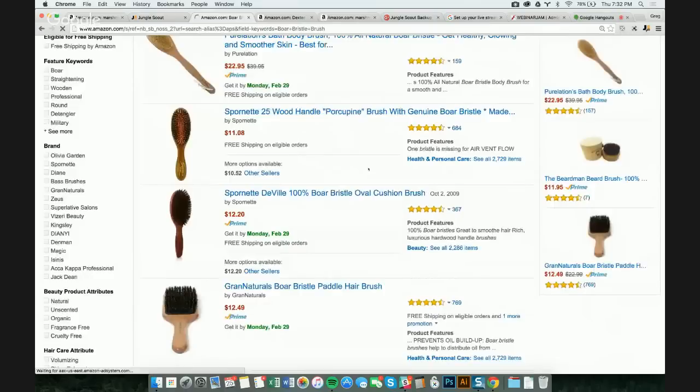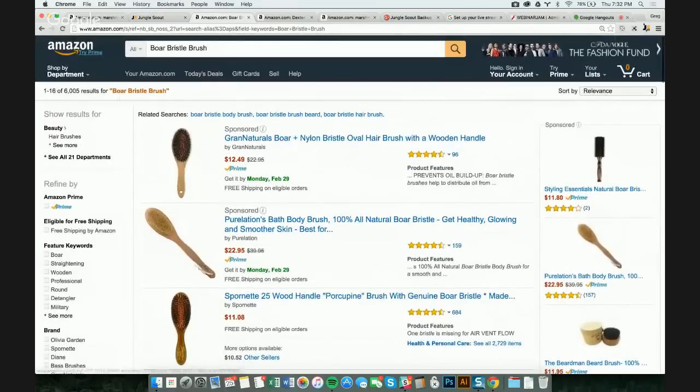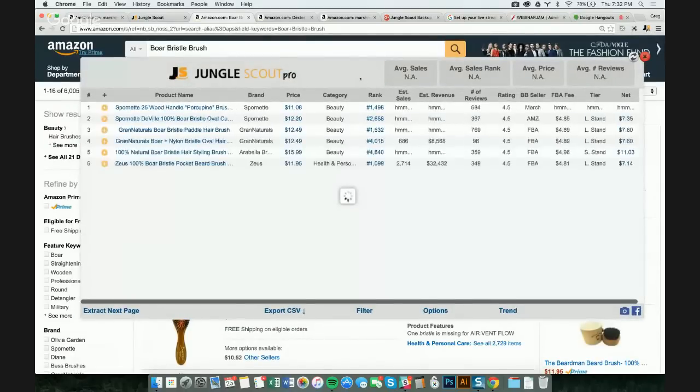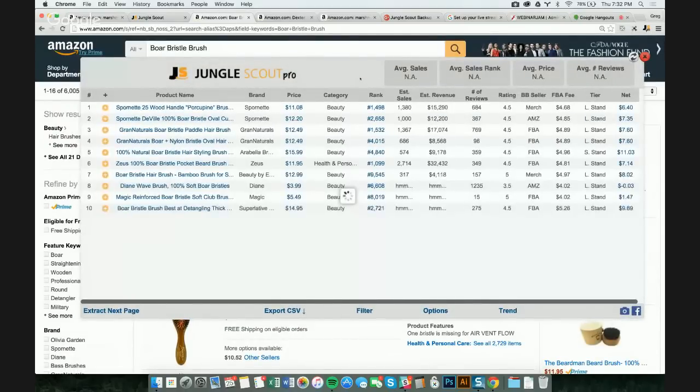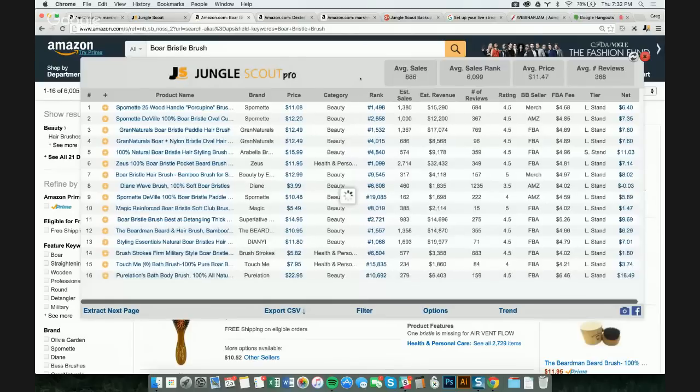And again, it looks like most of these are the same style of item. So I'm going to open up the Jungle Scout extension. And as it loads, remember, the first 2 things I'll look at are the number of sales and the number of reviews. So right away, remember I said 3,000 if I add up the number of sales, which this easily meets that criteria. I can see just in the top 3 spots here that I get 3,000.